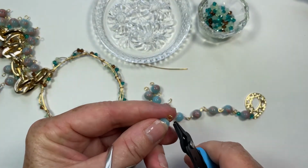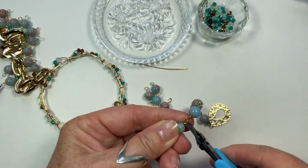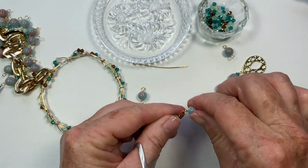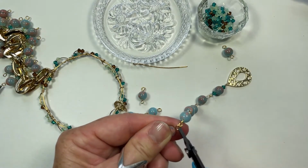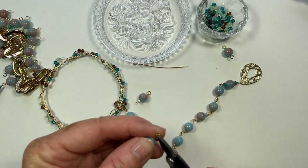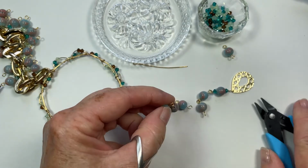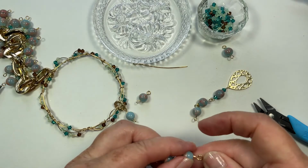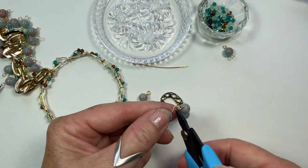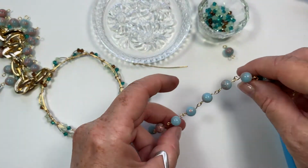So this is just going to take a couple of minutes. Almost done. Whoops, that one wasn't connected very well. Oops, I didn't close that one. That's a lesson learned. Make sure everything is closed nicely.